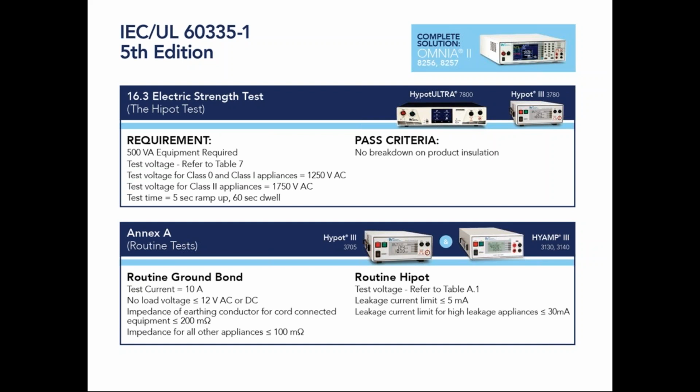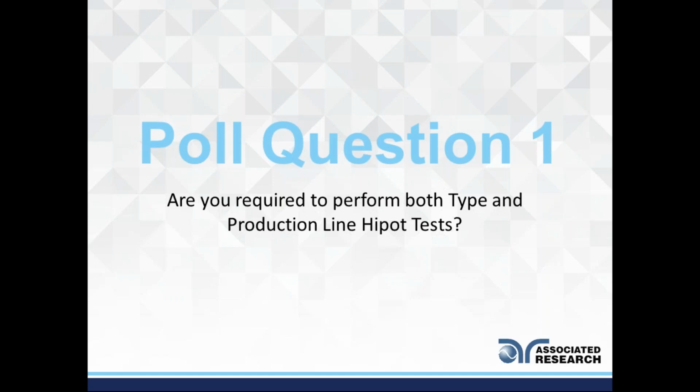Obviously, if I'm a medical device manufacturer, for example, all of my products may be passing the Hipot tests with no breakdowns, but from my own quality perspective, I would want to put in a high limit and a low limit to see if the results of my Hipot test performed on different samples of products that I'm manufacturing are consistent. I want to make sure, from a quality assurance point of view, that all my products are exhibiting the same amount of leakage current. So from that perspective, I can utilize the high and low limits and other types of failure detectors in my Hipot tester to ensure that there's consistency between products of the same type that I'm manufacturing.